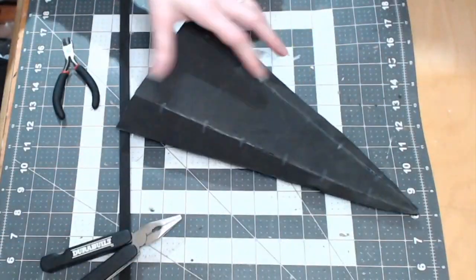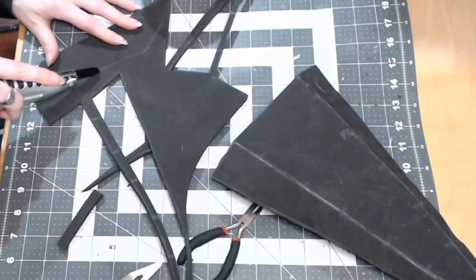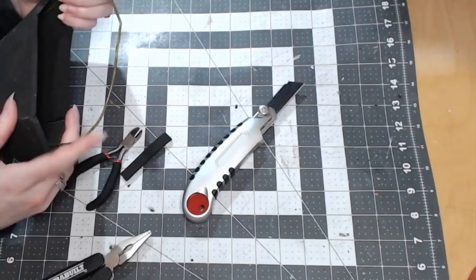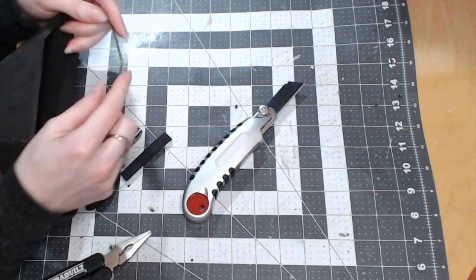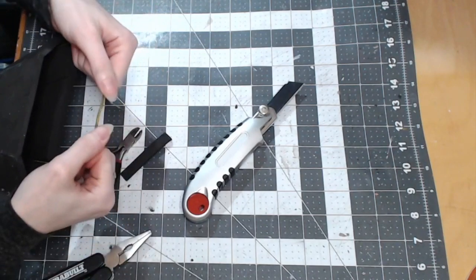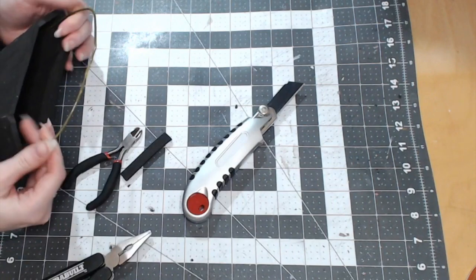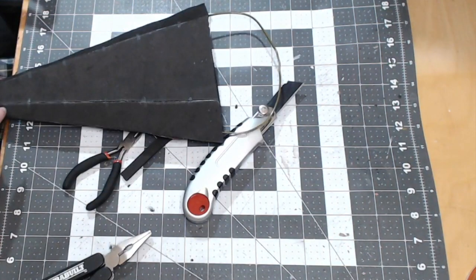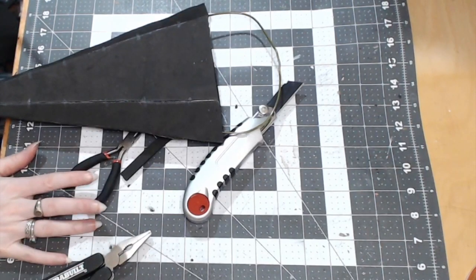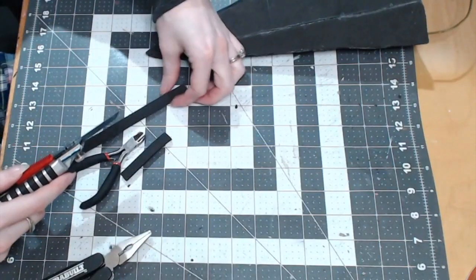I forgot to pattern the top of the piece, so I quickly traced the open end of the spike onto foam to make a pattern, which I then forgot to copy onto paper and then had to make a paper pattern later. Don't worry, I made the pattern. Once that pattern was made and that piece cut out, I cut two holes in the top for the handle section. For the handle, quote unquote, I don't really know what that's called, that's the best thing I know what to call it. I am using 12mm foam dowels from TNT Cosplay Supply.